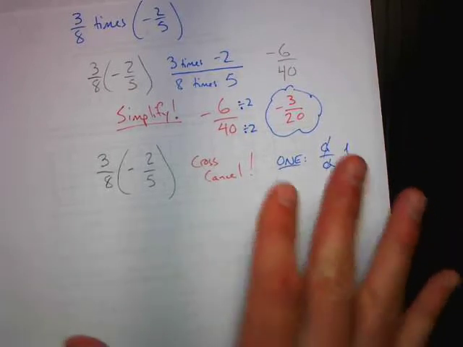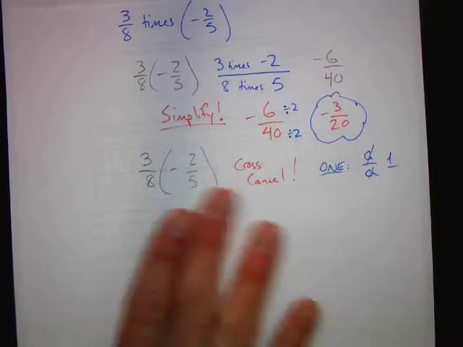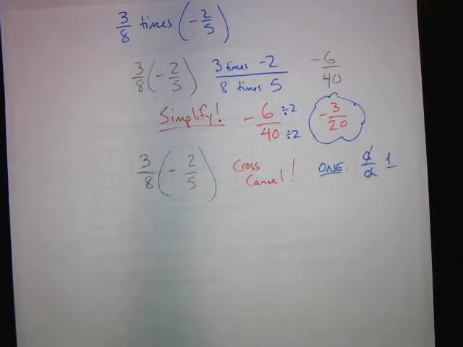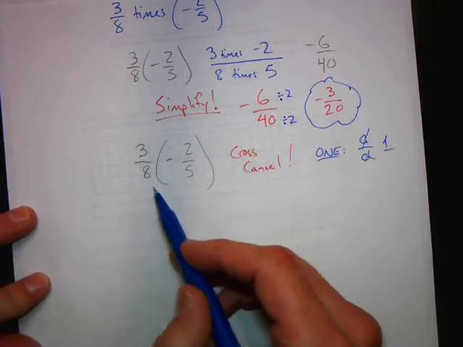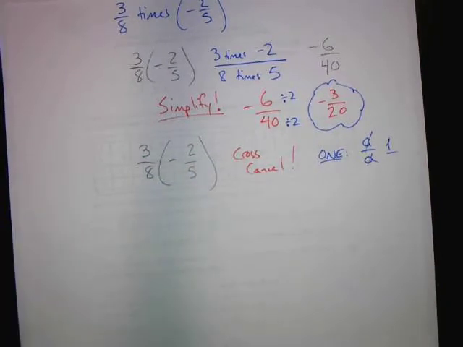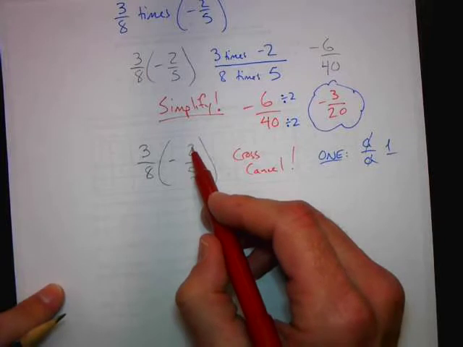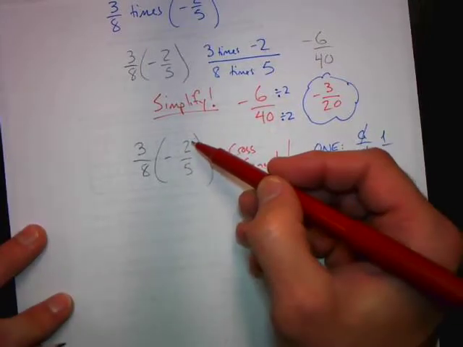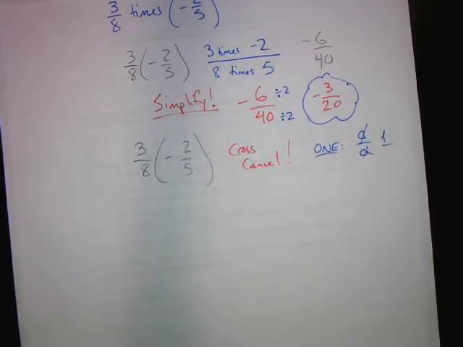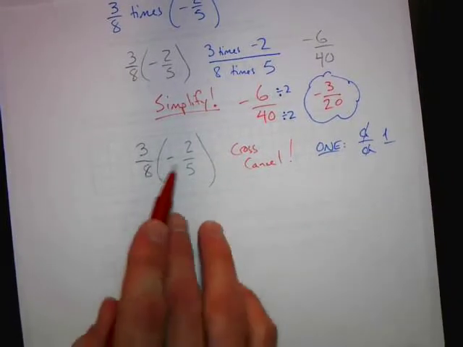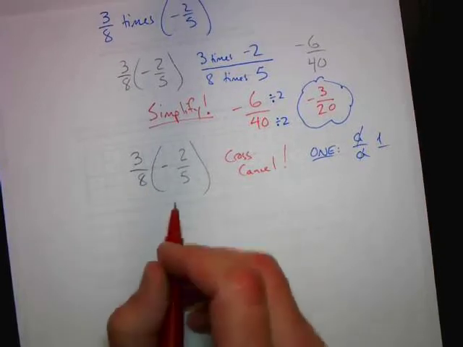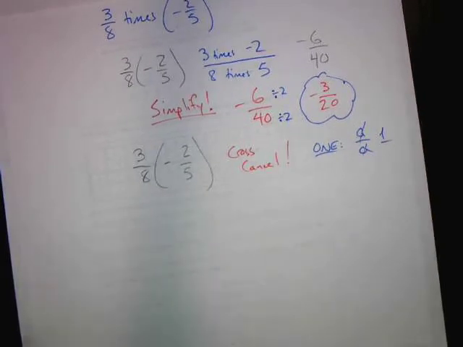And so when we look at our multiplication setup, we can look for a giant 1. Now we have a 3 on the top, a 2 on the top, an 8 on the bottom, a 5 on the bottom. And if you know anything about divisibility rules, you can see that there could be a giant 1 with a 2 over a 2 on the top and a 2 in the bottom. And you're thinking, well, where could there possibly be a 2 in the denominator? Inside the 8. So it's all about knowing your divisibility rules.